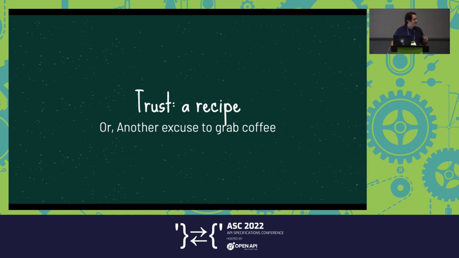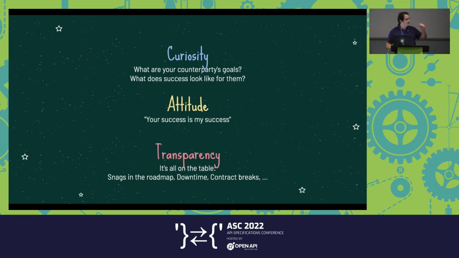Trust is the key to that, and I want to talk a little bit about how we can establish trust, and specific organization level measures that we can take over and above writing tests, over and above really good dashboards, to establish trust. So this is my recipe for trust. It only occurred to me after I put this together that the acronym here is CAT. If you're a dog person, I'm sorry, that's the way it is.